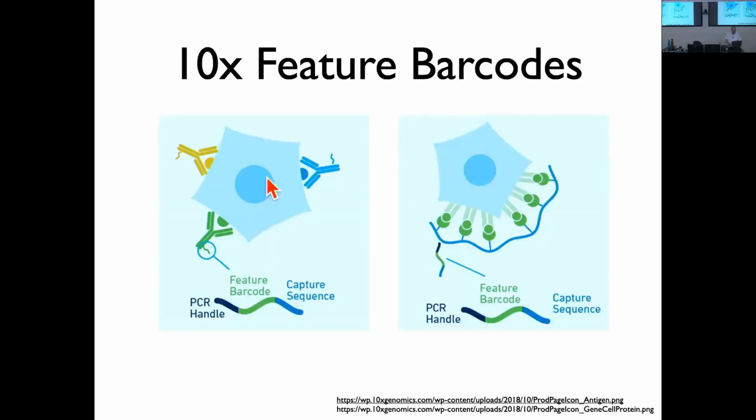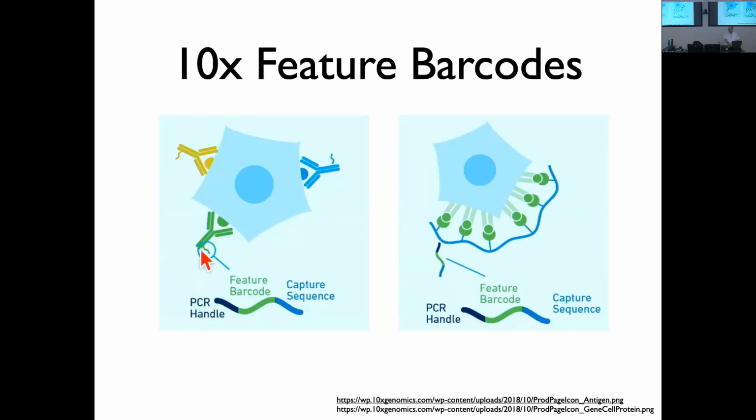So this is cell surface proteins. Here is that looking at the T-cell receptor specificity. They both work in a similar manner: for the cell surface proteins, I told you it's kind of like flow cytometry. It's very much like flow cytometry because you have antibodies that are specific for different cell surface proteins.